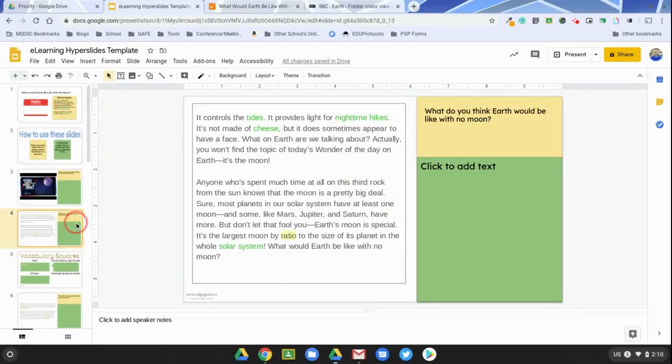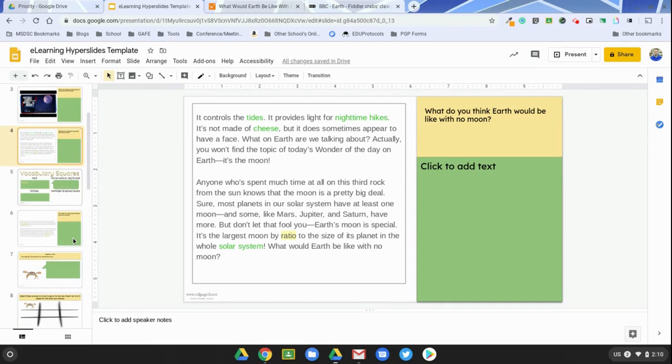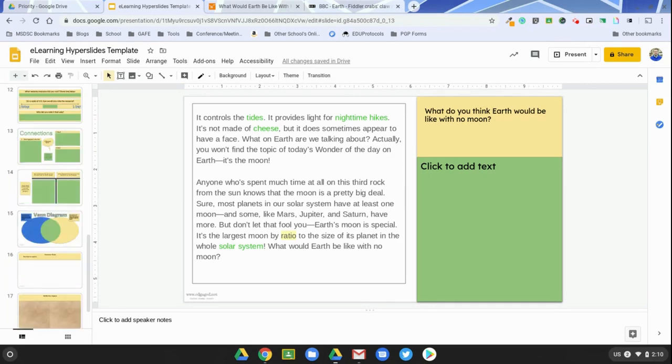So I hope you find that this template would be helpful for you in creating learning experiences for the students. I want it to be convenient for you. I want it to be convenient for the students. And I also want it to be interactive in the sense that students are doing various things with the content and at the same time allow you to be able to do so extremely quickly.